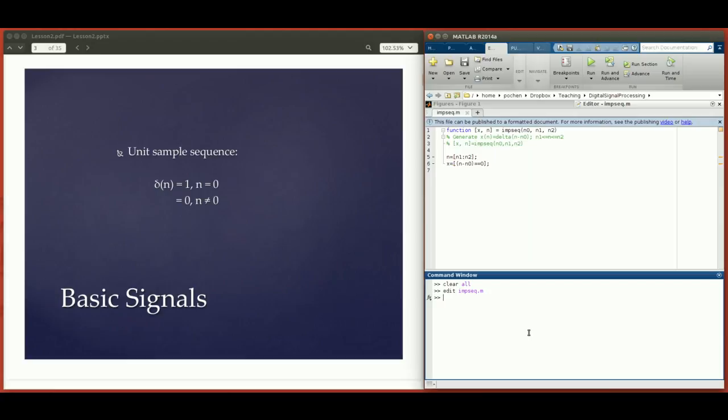I have saved the function by clicking on this button. So let me just try to call it. First, let's type help impseq and see what's going to happen. It's displaying these two comment lines that I just wrote, right? And then let me just use big X, big N equal to impseq n0. I want my amplitude to be centered at location 1, suppose. And then I want my sequence to go from like -10 to 10.